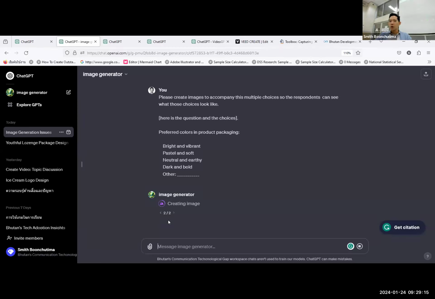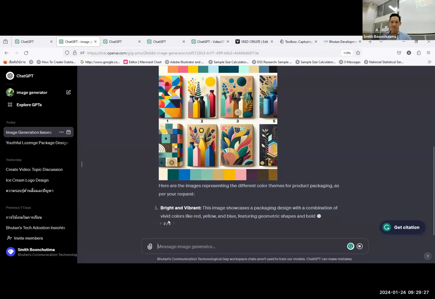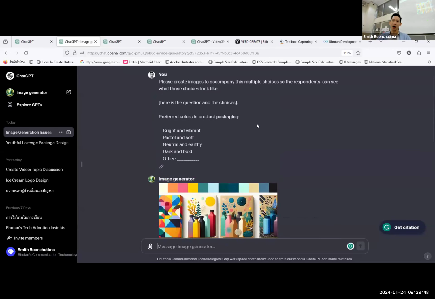Okay, what do you feel right now? Okay, this is nice. We have got 1, 2, 3, 4. Maybe the upper one is kind of bright and vibrant, and on the right hand side, it's more darker.